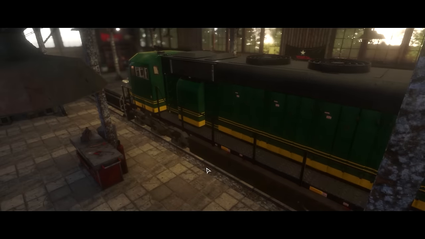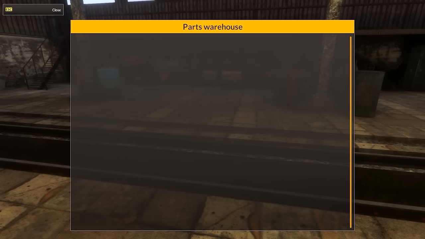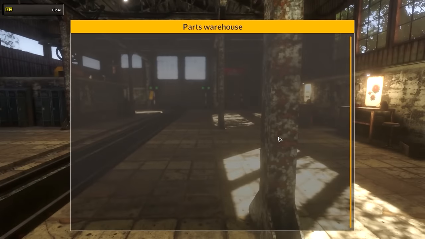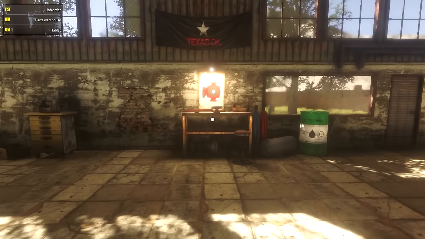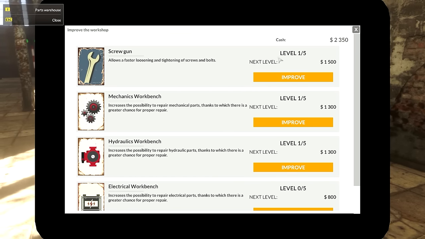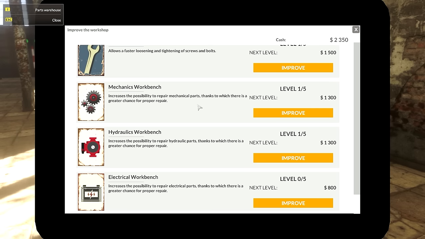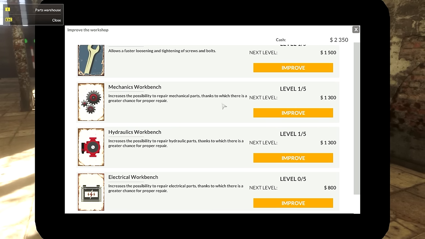2k on that job, which means great things, because now we can sell off some of the old crap. Do I even have any parts warehouse? No. No parts to sell, though. But that means what we could do is go into the tablet and we can improve stuff. We have 2,350. I guess mechanical. It's been a lot of mechanical so far.